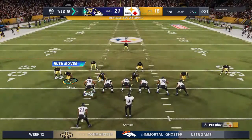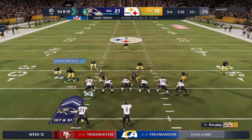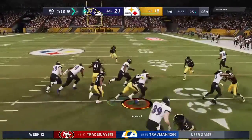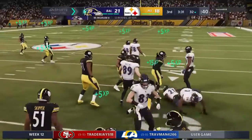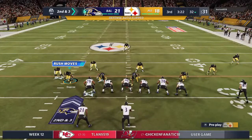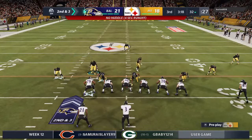The Raven offense set at the line for this next drive. They'll be looking to make amends for the events of a moment ago. A fumble return for 6 points. You absolutely have to protect the football. That's got to be priority number 1 because margin for error is starting to slip away. And now it's down to a 1-score game. It's a 7-yard carry to set them up with a 2nd and 3.